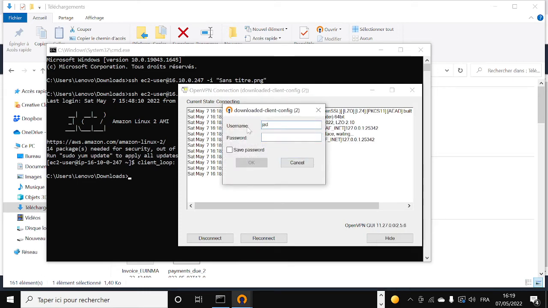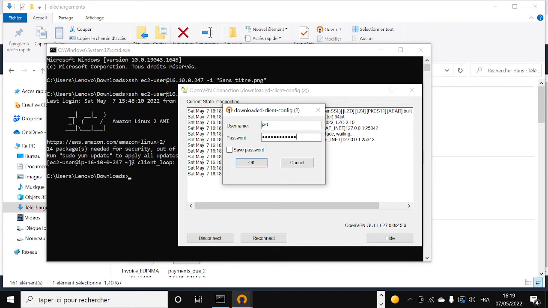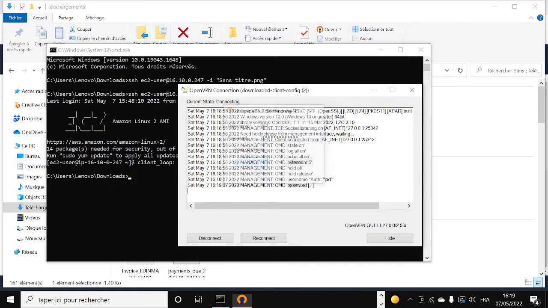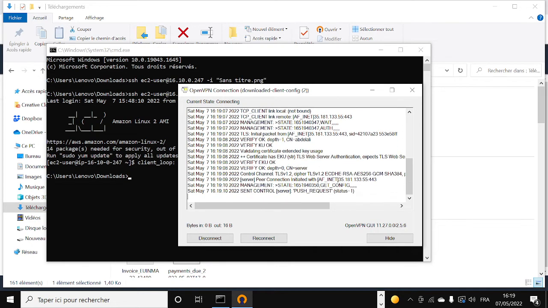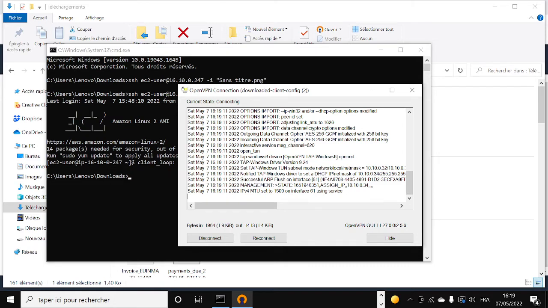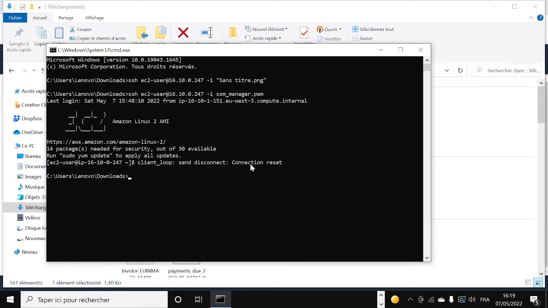Now let me connect with the user I have created earlier. And this time it must refuse the connection because that user does not belong to that group. Right, it will be connected, but it will not be able to ping that instance.